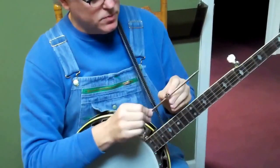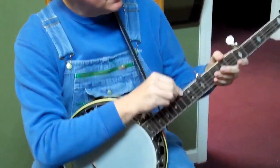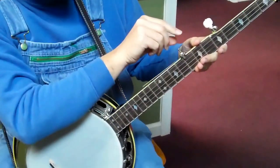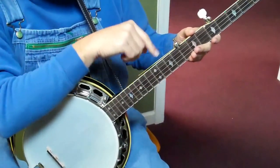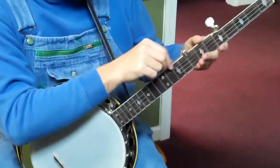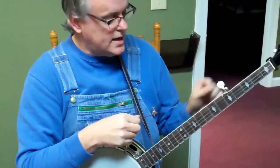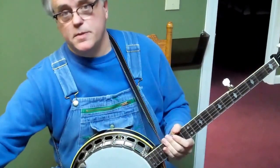One other capo for the fifth string is this sliding capo, and this is one by Shubb. I don't have a banjo with one of these installed, but it mounts to the side of the neck with little screws, and then this piece slides, and you can just tighten it down on the string. A lot of folks like these. It's convenient. And then I've got another banjo that I'll show you here in a little bit, and it's got an old-style Pittman sliding capo. And that's pretty much capo options.